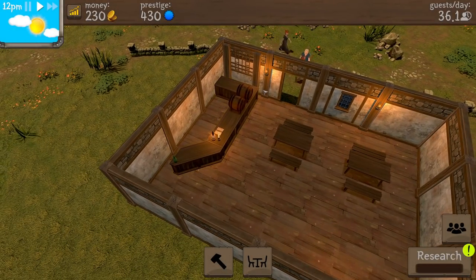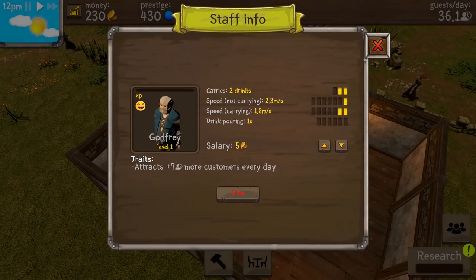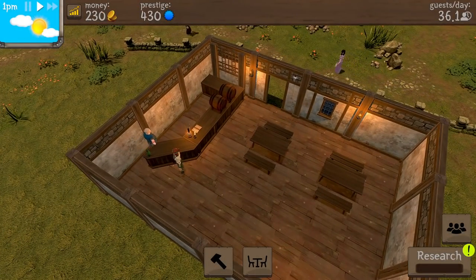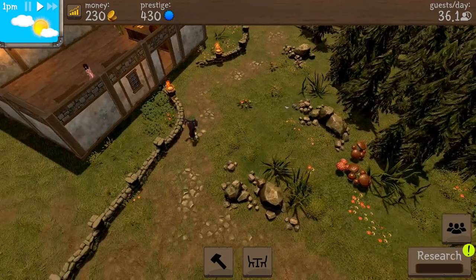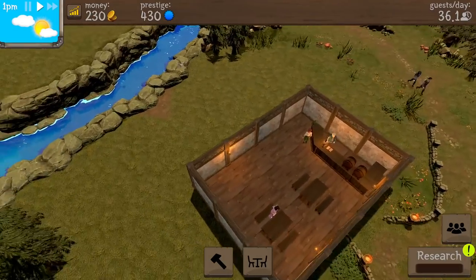Okay, let's unpause and let's see what the heck happens. You are our waitress, and you are our bartender. Brilliant. Okay, I'm hopeful that we're going to be able to make a pretty penny. That's the goal, and ideally, expand our tavern.